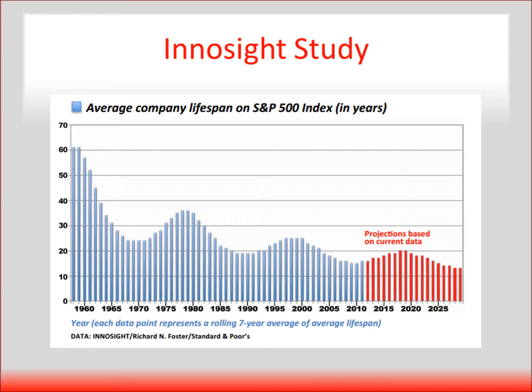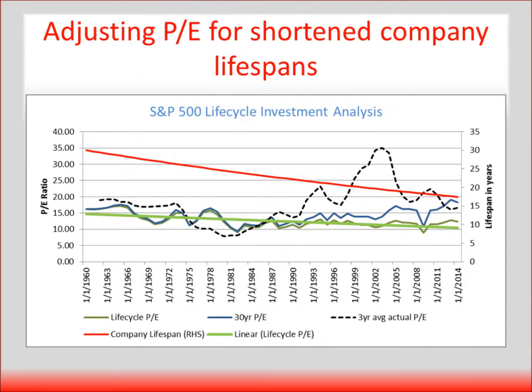So if a company has a shorter lifespan than it used to, that should result in a lower valuation. In other words, a lower PE multiple, because you need to get your investment back in a shorter period of time before the company disappears. We did an analysis of an expected PE ratio each year beginning in 1960 based upon a declining lifespan each year. We value a company like a depreciating asset with no residual value, using a lifespan of 30 years in 1960 and declining down to 18 in 2014.